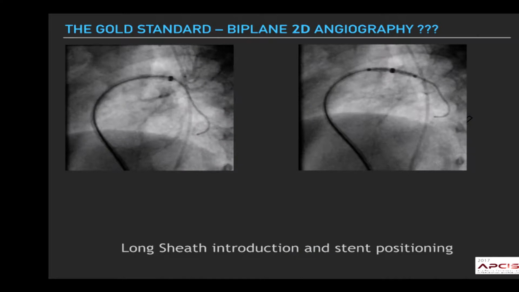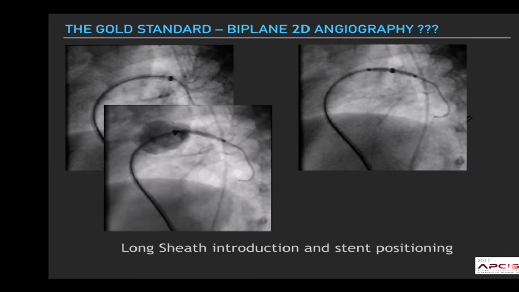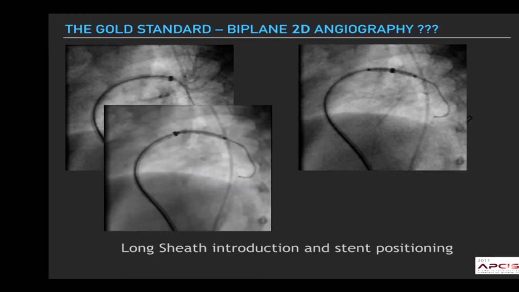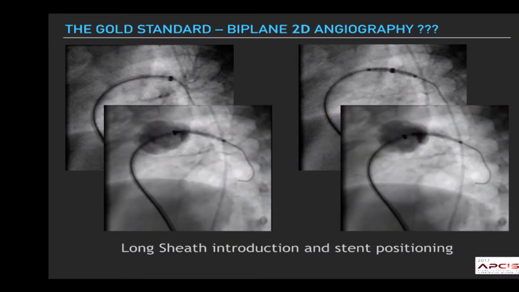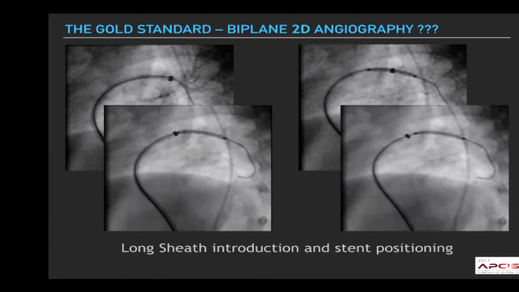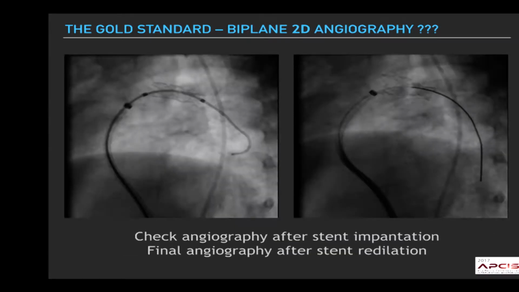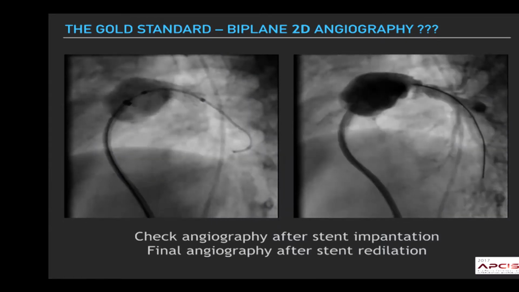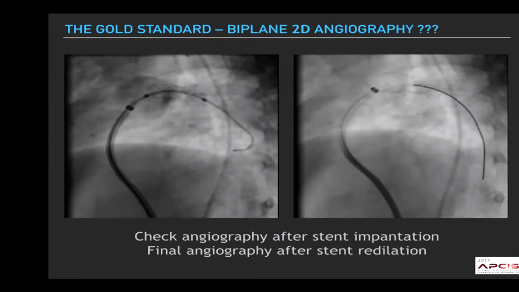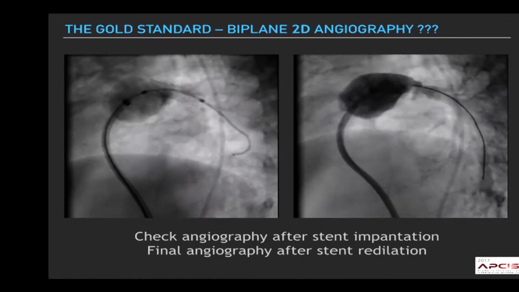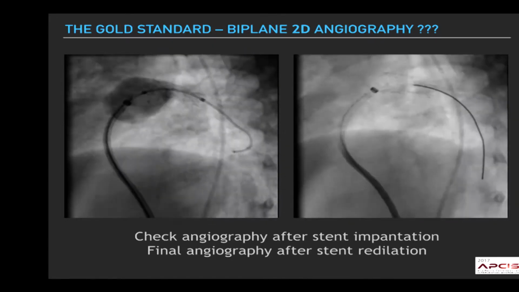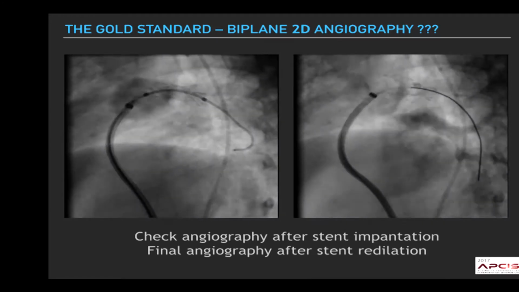So here we go with the long sheath, and we position the stent. After uncovering the stent, 1 more contrast injection, and finally we are happy with the position of the stent. So inflate the stent. I spare you in stent inflation. After inflation and stent redilation, we do check angiography to see the position. Well, you may see that there is some contrast extravasation. However, we have improved flow to the left pulmonary artery.